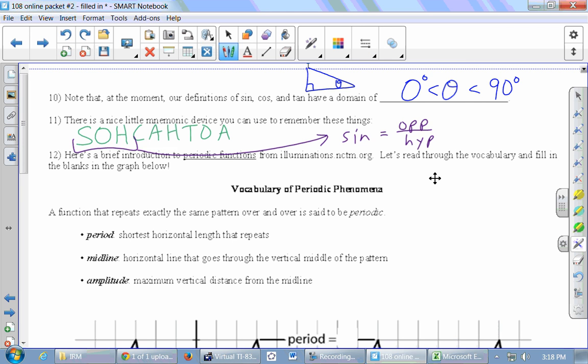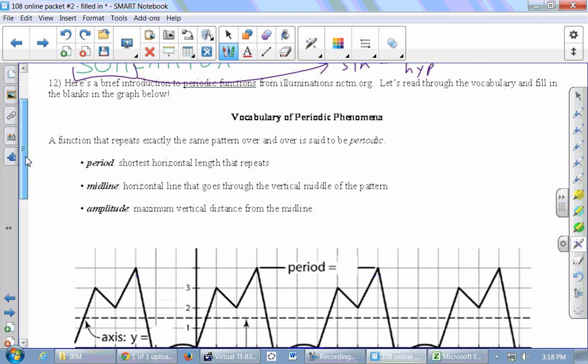And the next piece of it, cosine is adjacent over hypotenuse, tangent is opposite over adjacent. It's a nifty little mnemonic device. However, it's useless if you can't spell the made-up word SOHCAHTOA, so somehow you've got to get to a point where you know what those three functions represent.